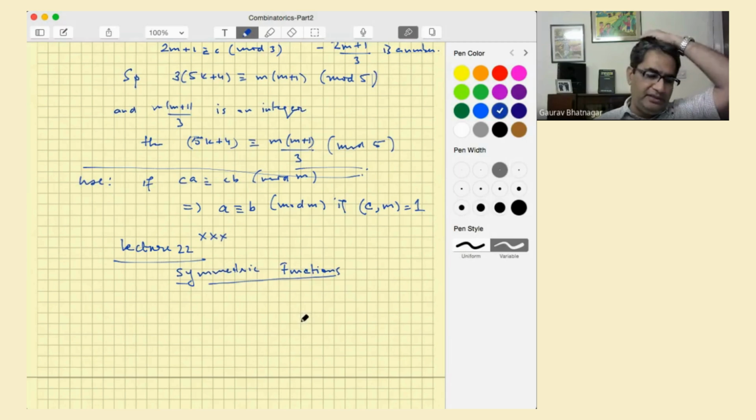I thought initially that I would do Gordon's proof of the Rogers-Ramanujan identities, but it's too complicated. And symmetric functions are very useful and very central to mathematics and to combinatorics. I don't know if I'll be able to establish the connection with combinatorics so much. That would have required starting with symmetric functions right in the beginning. But hopefully there will be some connection. At least we'll get some kind of intuition about these objects.